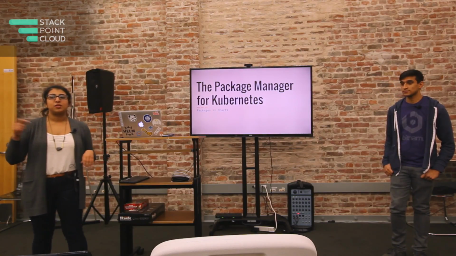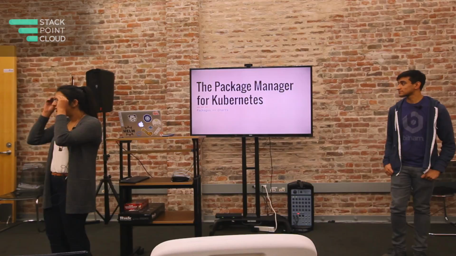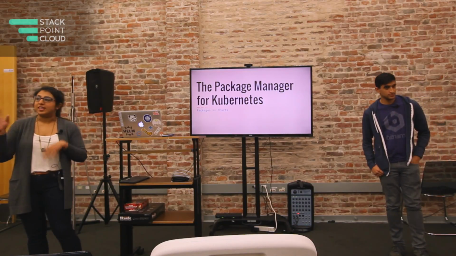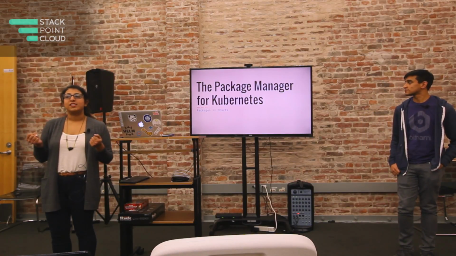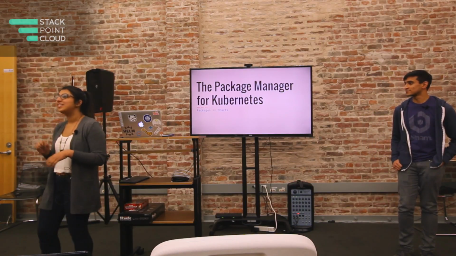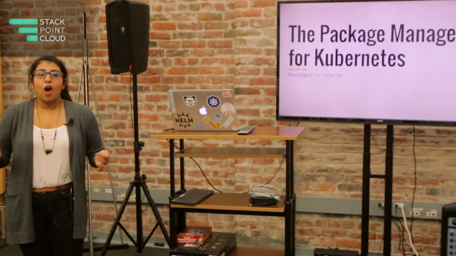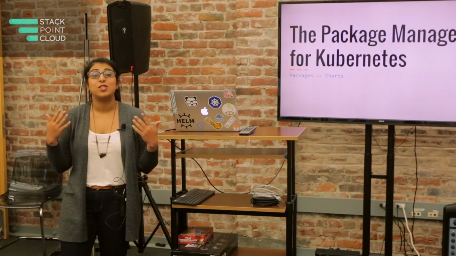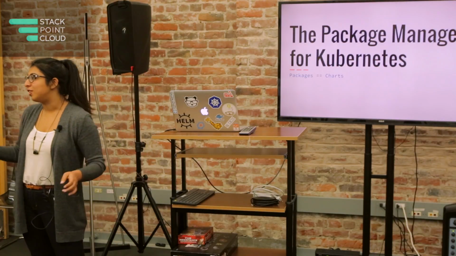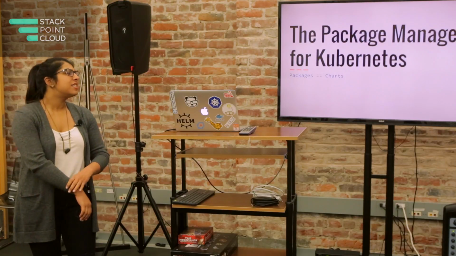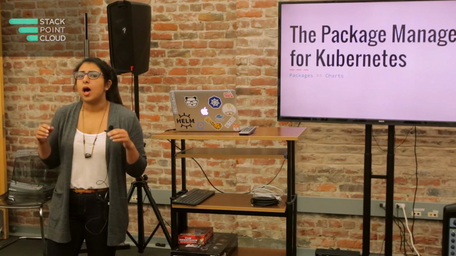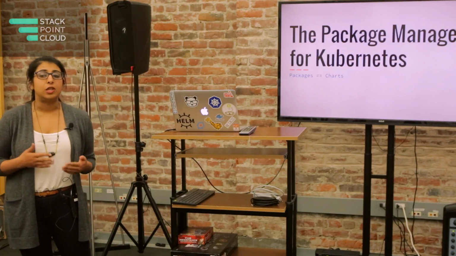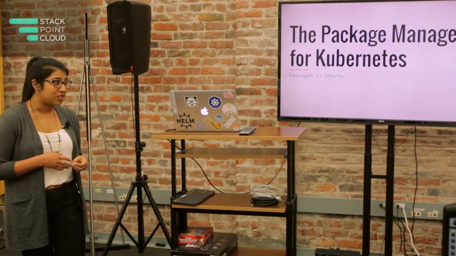So let's go back to that IKEA metaphor for just a second. Say you walk into this wonderland that is IKEA, and you're shopping around for things that you need, and sometimes for things that you don't actually need but really, really want. And what you walk out with are these packages of pre-built furniture. And that gets you that much closer to having the magical living room of your dreams. In a similar vein, Helm gives you these pre-configured, pre-built applications or application components that you can then use to install into your Kubernetes cluster.